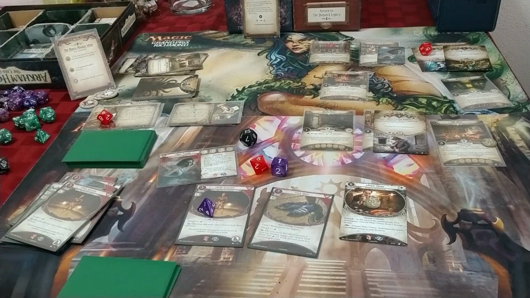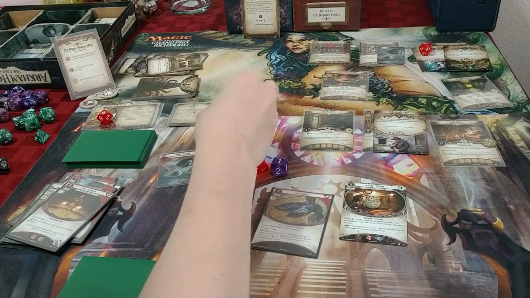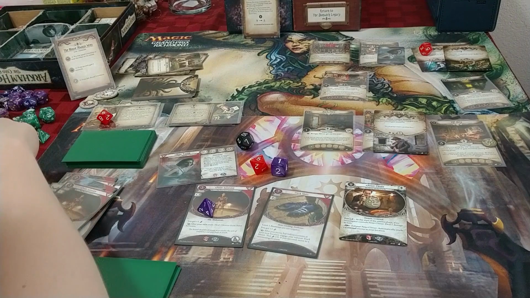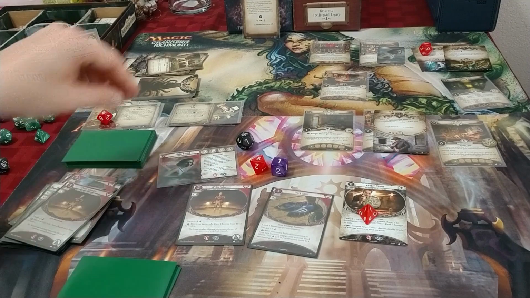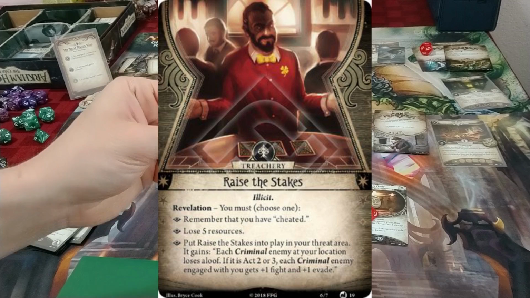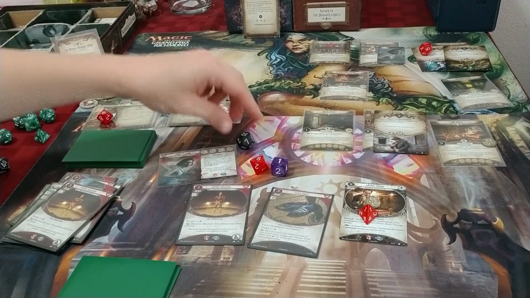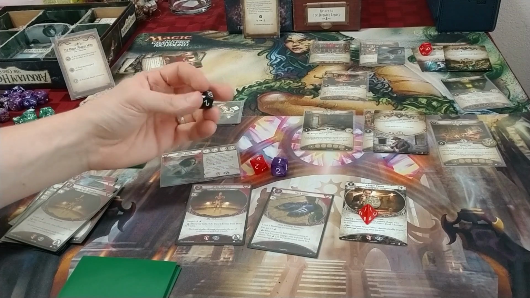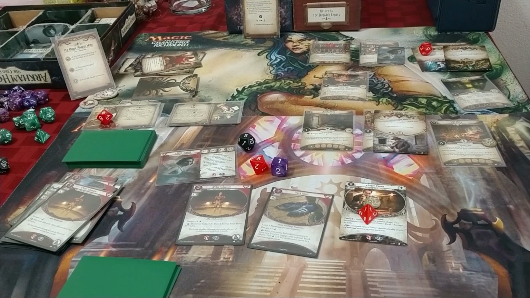So we'll have to lose 2 resources, which is obviously a real bummer here. Taking a damage kinda sucks, but we'll go ahead and put that on Peter. He can tank that for us, he's a nice guy. And then I finally remember to remove the horror from Peter, and then we surge into another copy of Raise the Stakes. And this time, I'm just going to go ahead and lose 5 resources, whatever. It really doesn't matter. Our game plan is pretty obvious at this point.